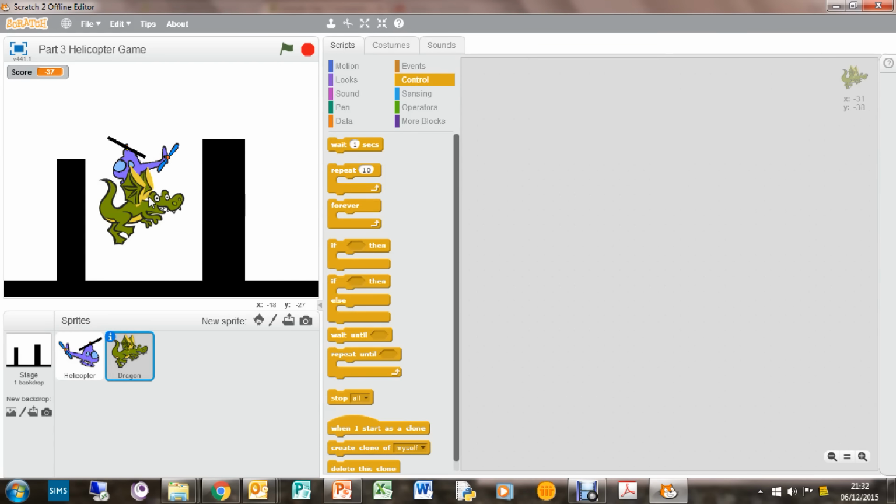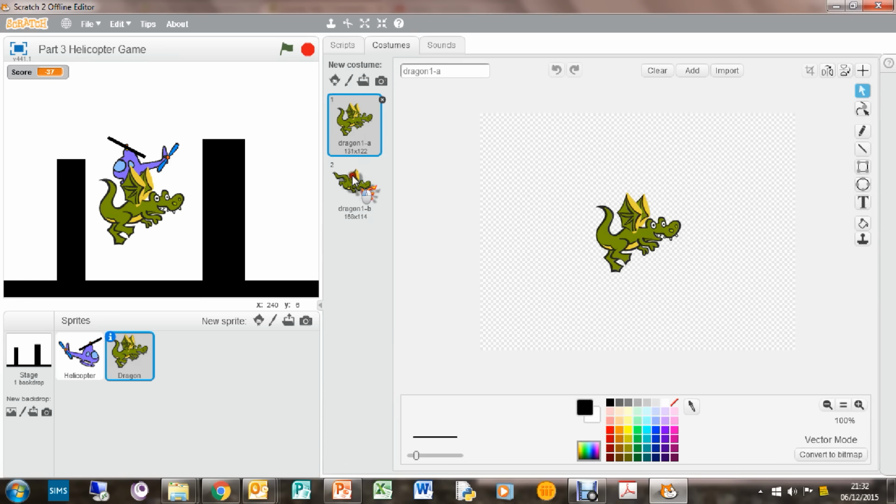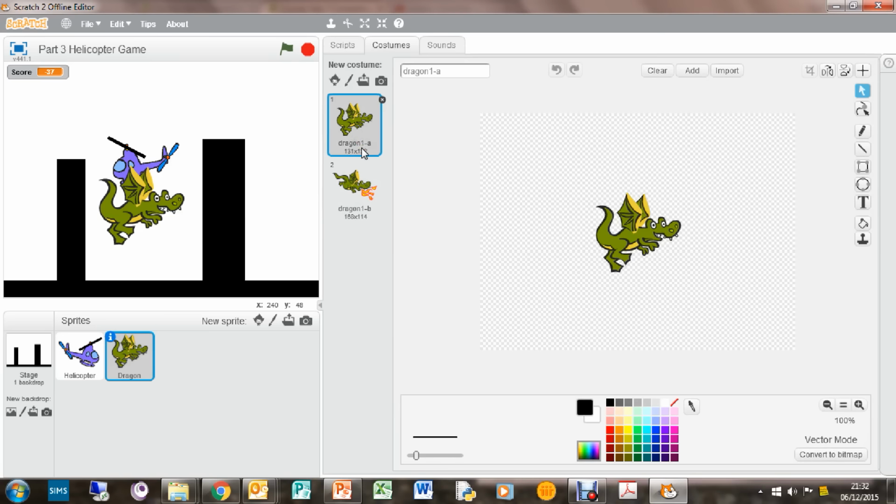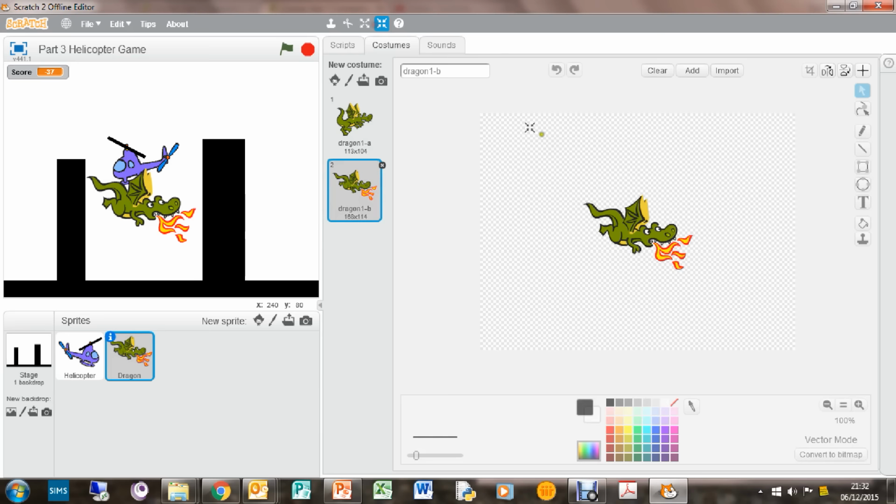So here we go, we've got our dragon sprite in there, and we've got it clicked, and if you notice here there are actually two costumes, which is quite fun to play with. So first of all, we're going to make this a little bit smaller. So if we go up here, highlight in there, shrink, 1, 2, 3. I'm going to do the same to this. I'm going to shrink it just 3 clicks, 1, 2, 3, and do they look about the same size?